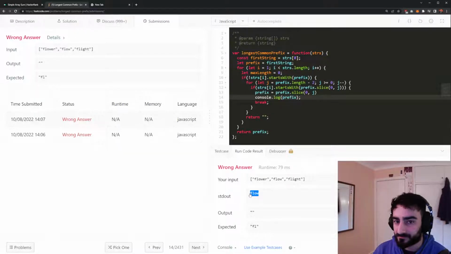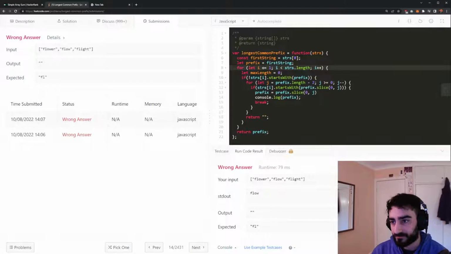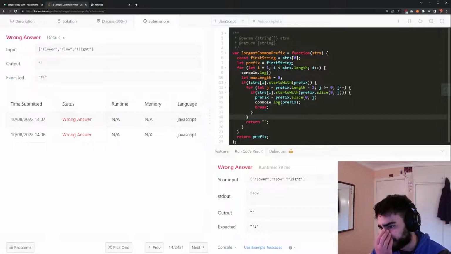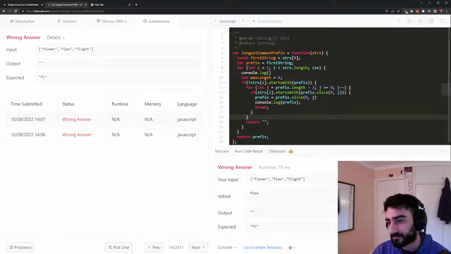Flow. Break. Yeah, that's right. But it should only break this. I have a feeling maybe it's... Oh. Wait. Yeah. No, it'll still run this.